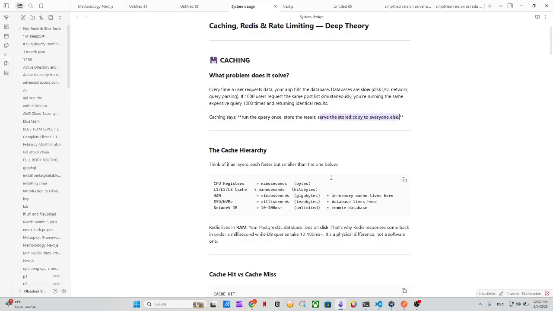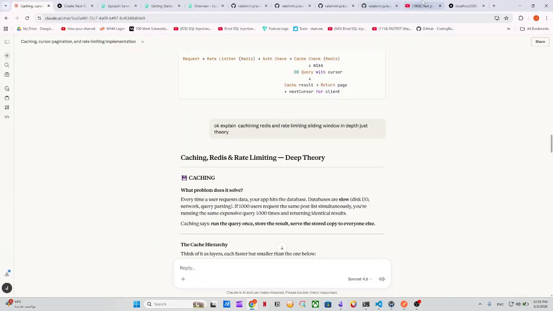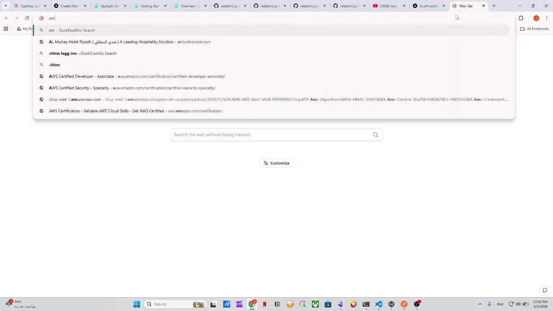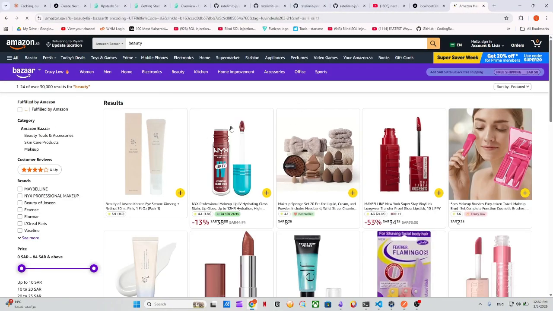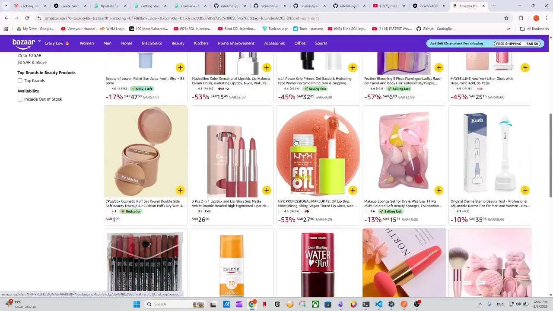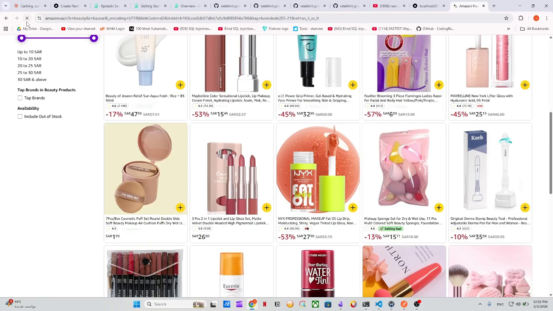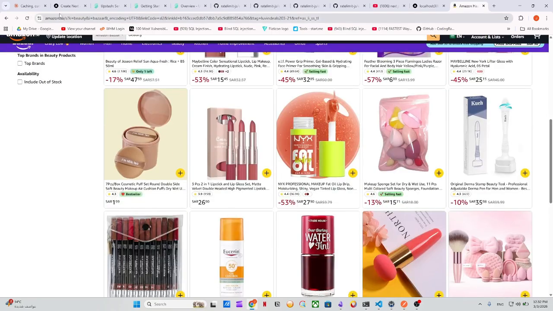Okay, so basically whenever we fetch data, for example, from any site, like Amazon or whatever, you see this data here. Most likely they're using caching. So when you refresh here, again it's appearing.